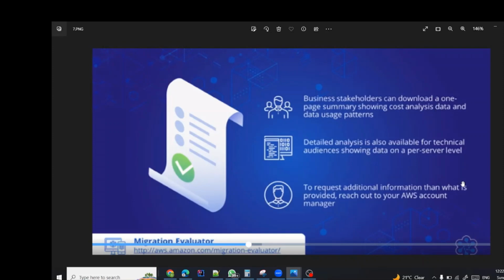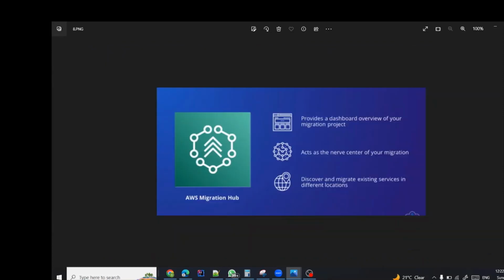It will also provide detailed analysis for the technical audience, showing the data per server level, how much data will transfer, and so forth. To request additional information beyond what is provided, you can reach out to the AWS client manager, account manager, or TDM. They will provide you more details about that.